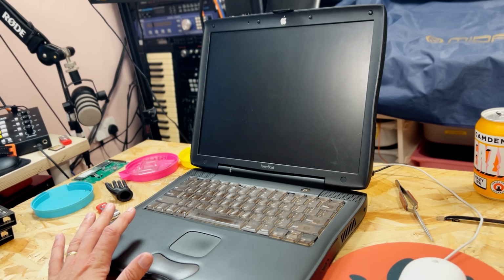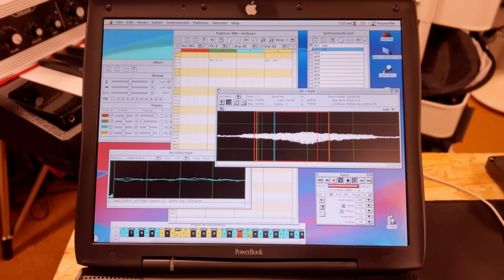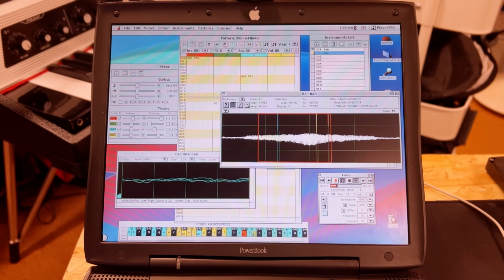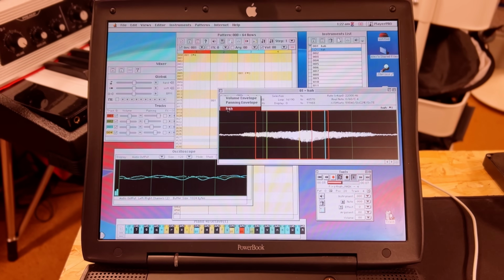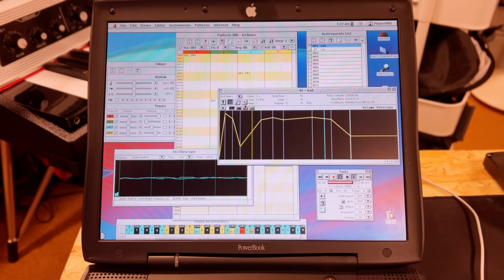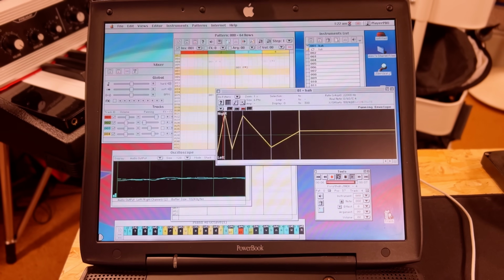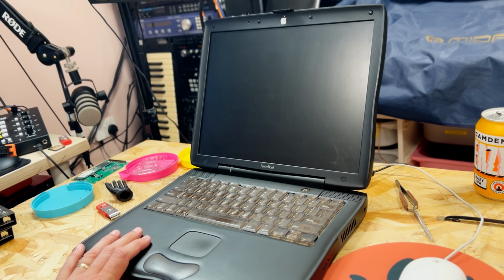Above all, though, I'm interested to run a few programs that are really hard to run on modern Macs, like, for example, Player Pro. Yeah. That's the tracker program that Aphex used to make Drukqs. He'd be using a laptop very similar to this one. In fact, there is a picture of him making Drukqs tracks on something like this. Could have been this. So I'm curious to try it.